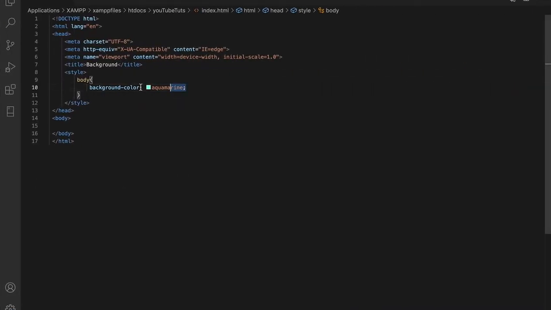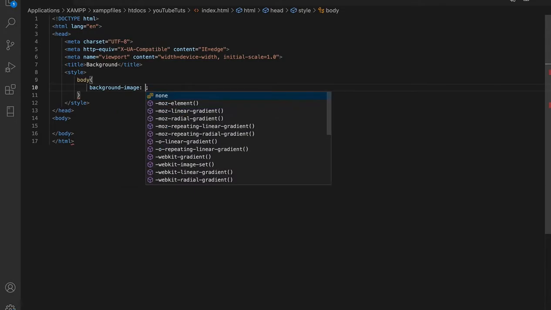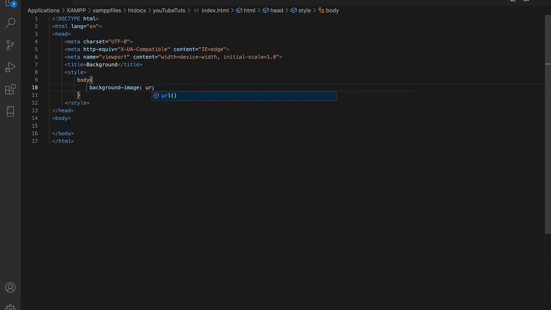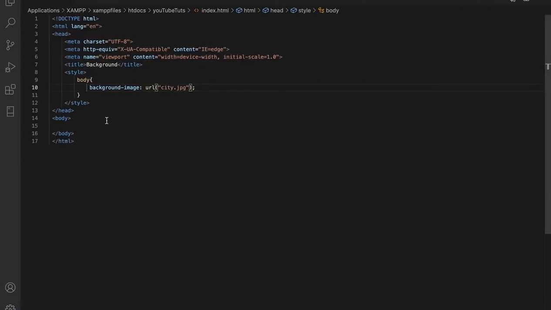Background color to that, and of course it gives us that nice background. But what you want to do is put in an image. So you can say background image, and with image what you need is a URL to the photo that you want. In this case, the photo is right there in the same folder as our index.html, so we can add our photo in like that, and as you can see it automatically takes the space. But let me show you something else.